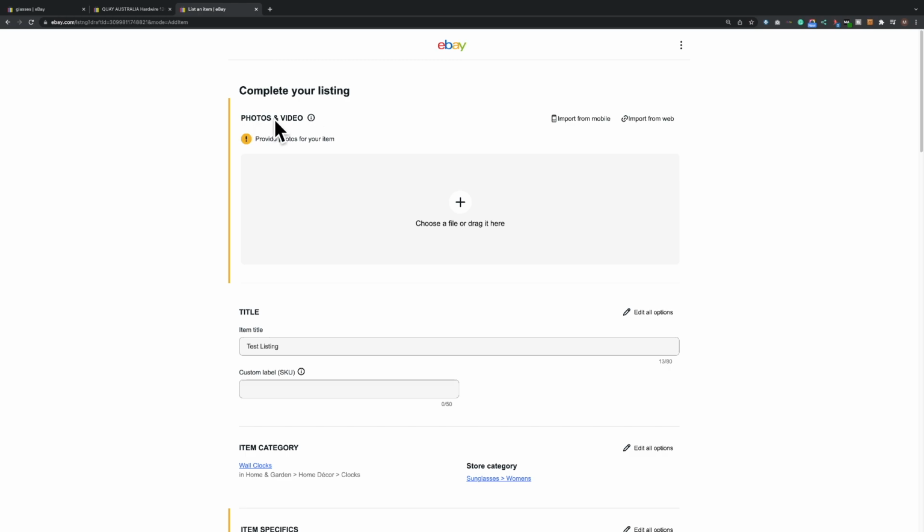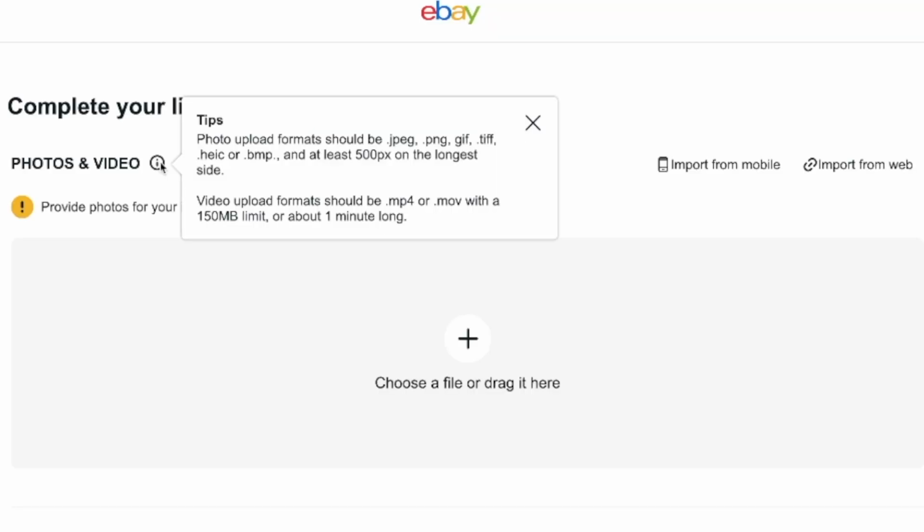Okay, so photo and video. Let's take a quick look at this together before we continue adding a video. Click on that. It tells you here, tips for uploading formats. It can be JPEG. This is for photos, but we're really focusing on the second part, which is the video. The video upload format should be MPEG-4 or .mov, which most of your phones will do, and most editing software will export into those formats, which are the most common.